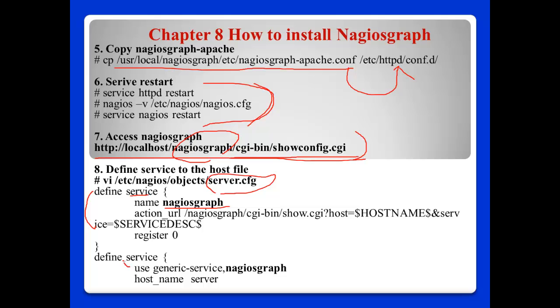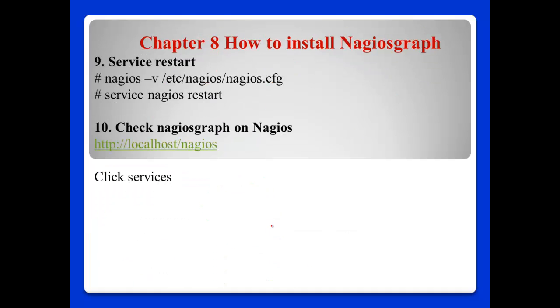And after that, in the service part, there is a generic service. This is a kind of template. And here we will add Nagios Graph as well. And after that, Nagios verify and Nagios server restart.